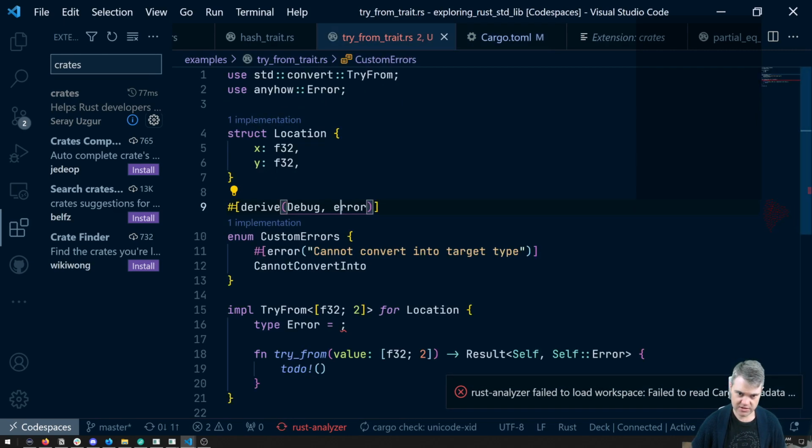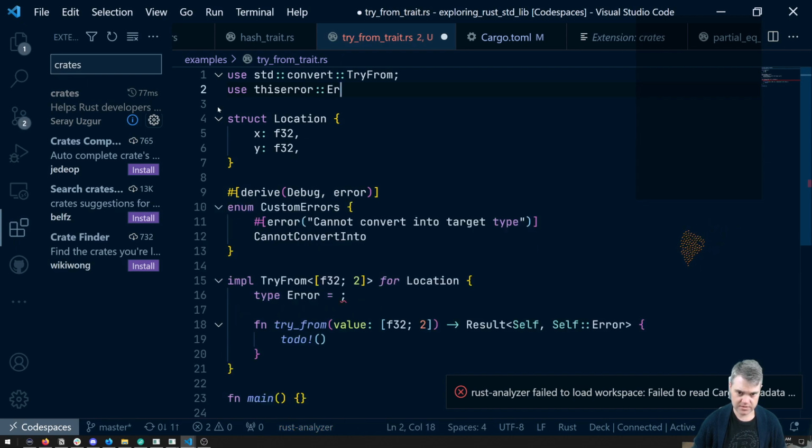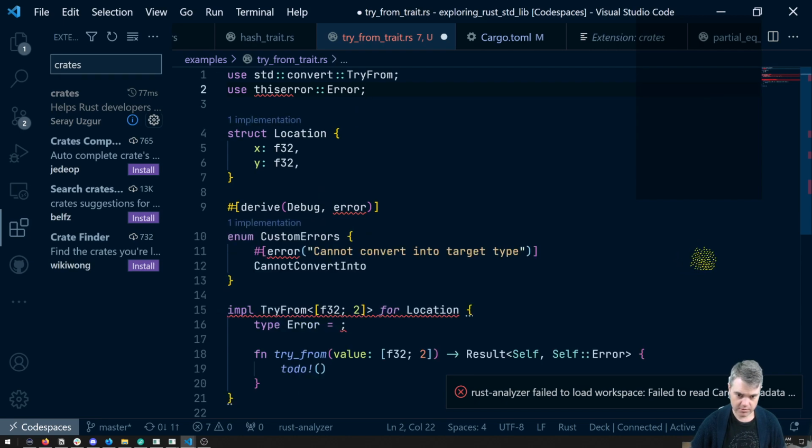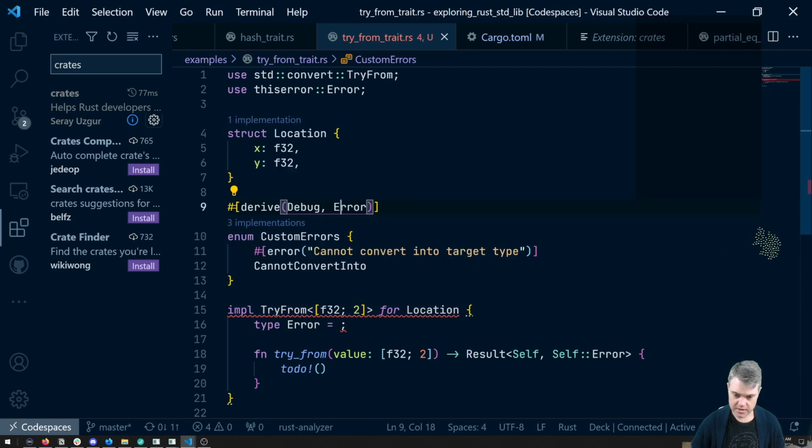So then take a look at it. I want to use thiserror. We're going to pull in Error like that, and then I think it will work. Null traits.